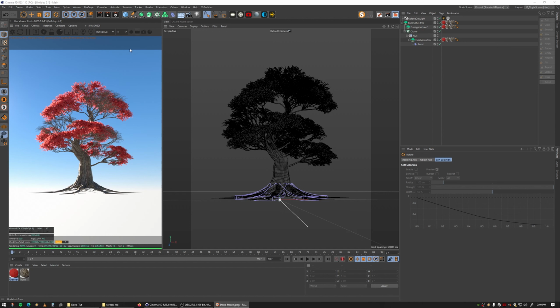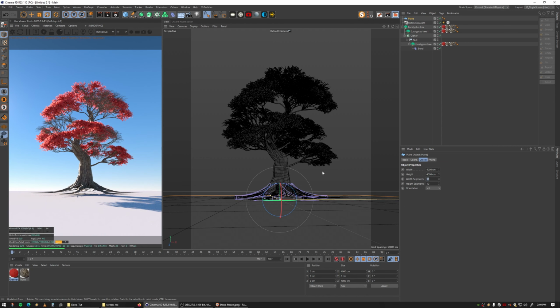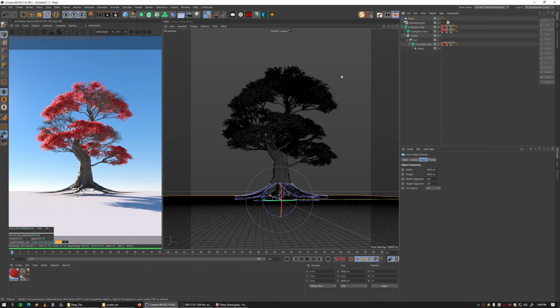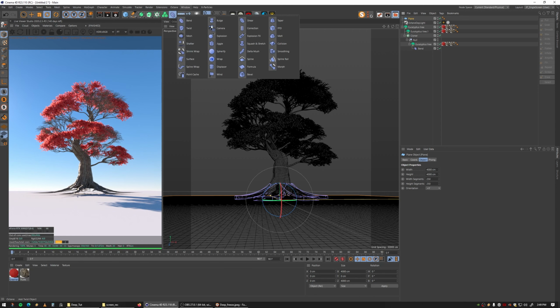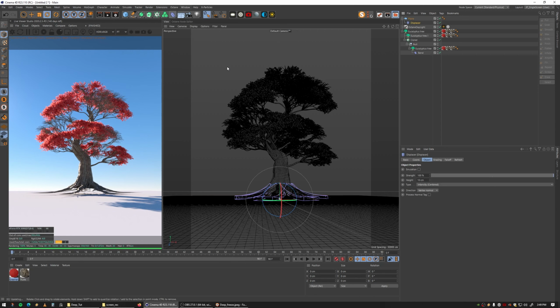What I'm going to do right now is create a ground plane for us. This will be 4,000 by 4,000. I'll use 250 segments, that's fine. Then I'm going to select the plane, hold down Shift and add a displacer, and that's going to put the displacer underneath it.